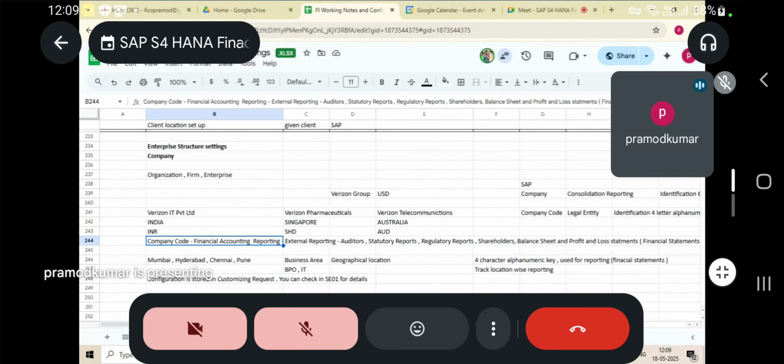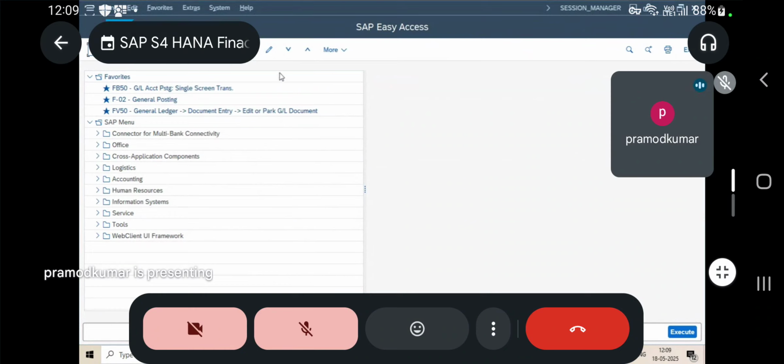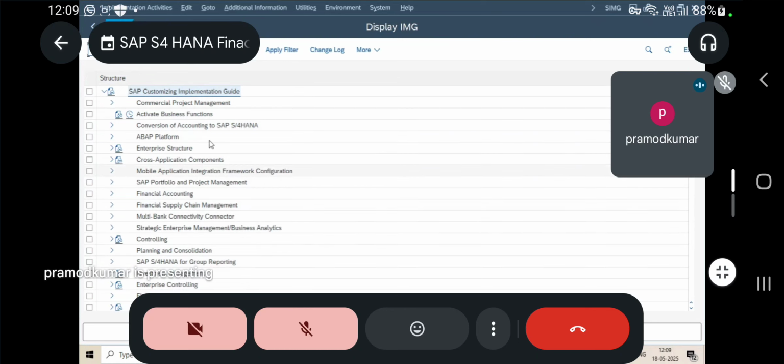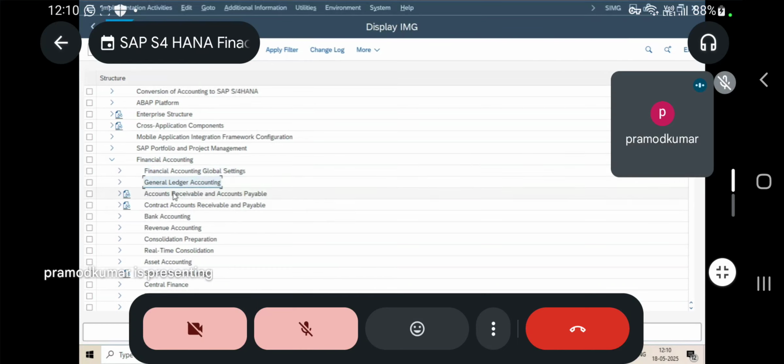Now we'll see how to define a company in the SAP system. This is my SAP access screen. I'll go to SPRO. It's a transaction code, entered in the transaction box. This is the SAP Reference IMG, where IMG is the implementation guide. As a consultant, I'll be configuring all activities related to my area or my module. We'll be learning the financial accounting module. Under financial accounting, you can see global settings, general ledger accounting, accounts receivable, accounts payable, and we'll learn bank accounting as well. Revenue accounting is a separate module, consolidation accounting is a separate module, and central finance is a separate module. Likewise, many modules are there in the market.